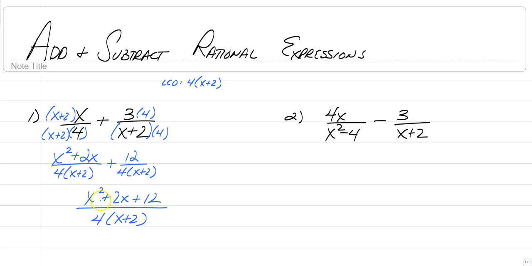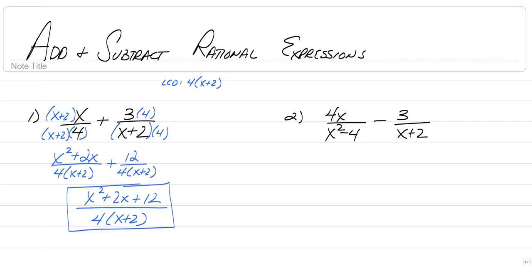There are times where this will be factorable, but not this time. So if it can be factored, you want to make sure that you do. But this one, we just wanted to show you the step process, okay? So make sure you get a common denominator. That is your first job. Once you have a common denominator, make sure you multiply the numerators by what you need to. Then you just go ahead and simplify.